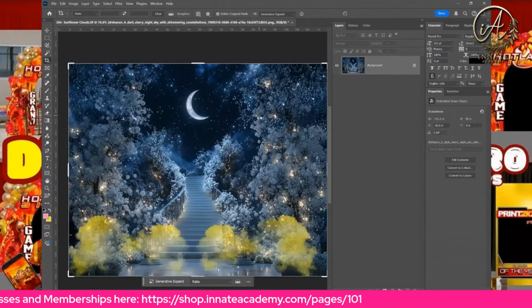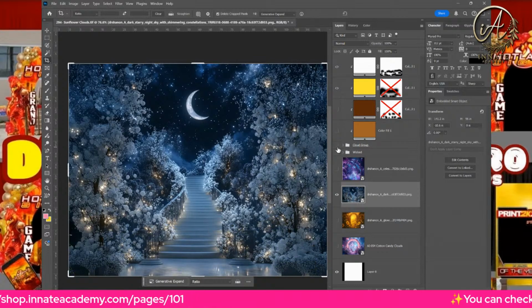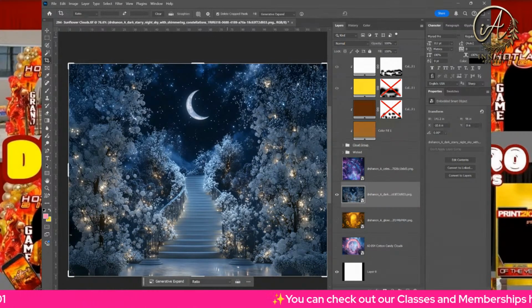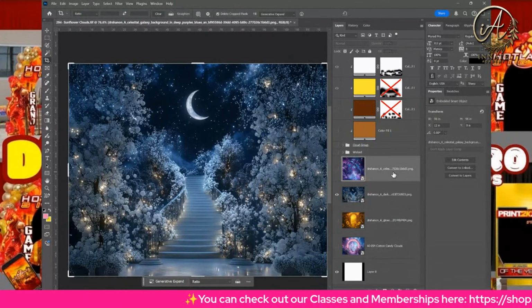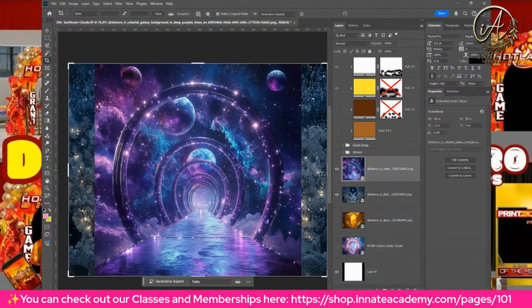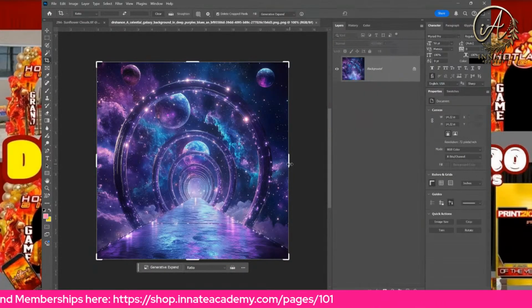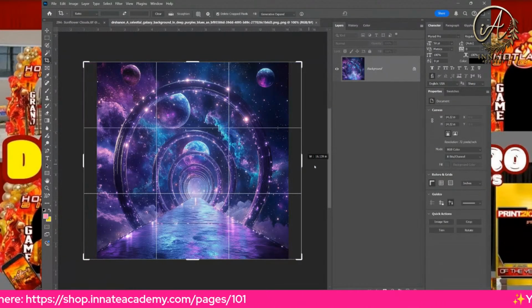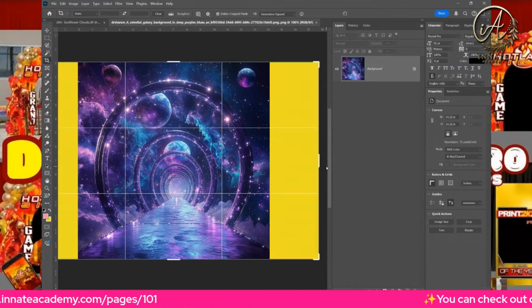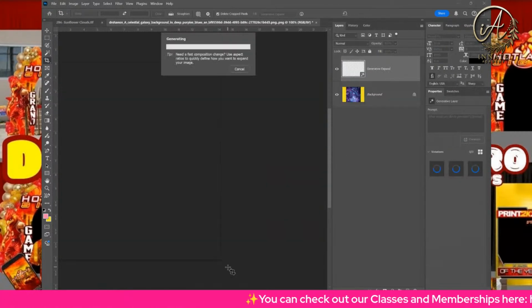And then finally, I'm going to show you all before we close out. I'm going to turn off the clouds here for a moment. Before we close out, I'm going to show you how I would prepare this for large format printing, because remember, right now we're working in it in a small scale. All right, so I also have this image here. I'm going to go ahead and do the same thing. Hold down Control and Alt while I pull it out to at least 20 inches on the side. Do a generative fill.